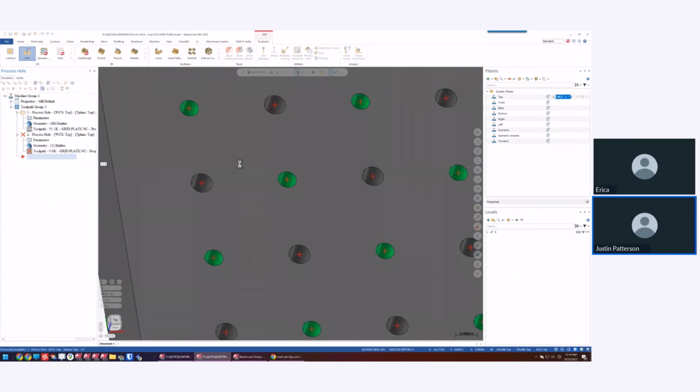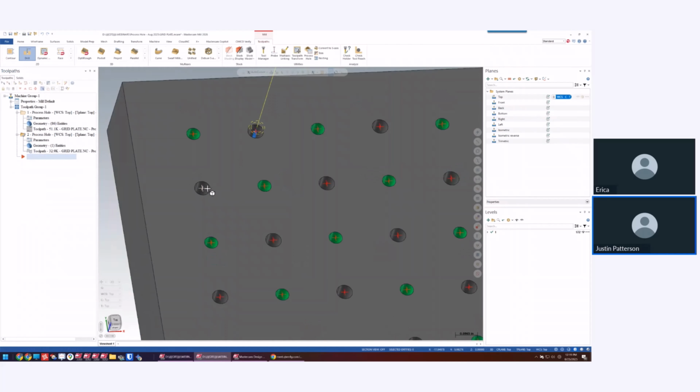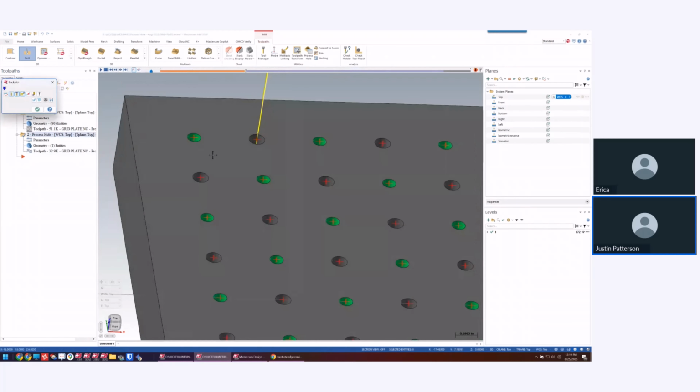And again, I'm doing the one right now because right now there's something weird with this file that doesn't like me. It should not take this long. When I was creating this file, it definitely didn't take that long, but it's just the nature of the way it works for me. So there's our drill to go all the way down. There's our circle mill. Same thing. Look at that. Okay, well, that's not good.